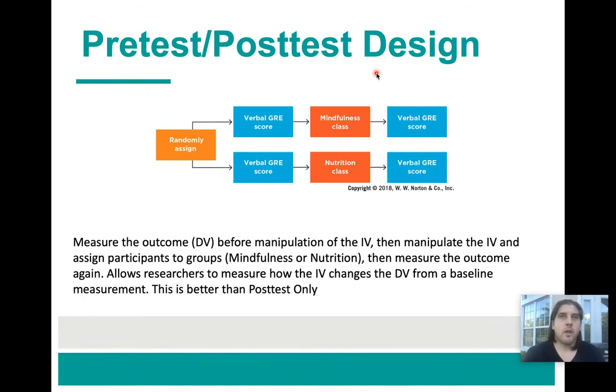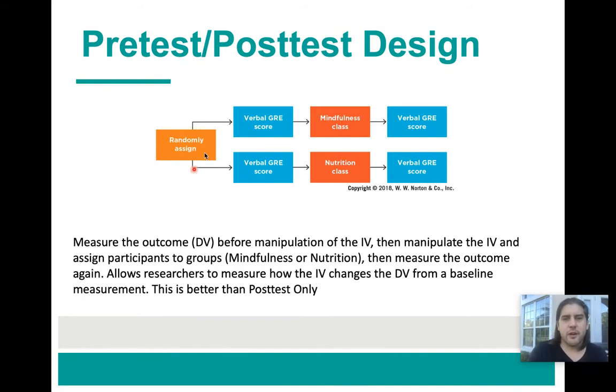So when you're collecting data on a topic like this, it would be really helpful to have a starting point for everyone. A pretest of how well all my participants do before my manipulation. Then I'm going to manipulate the variable, and then I'm going to assess their post-test, their outcome on the back end after the manipulation. So we almost get a baseline, then we change something, and then we measure again post-test.